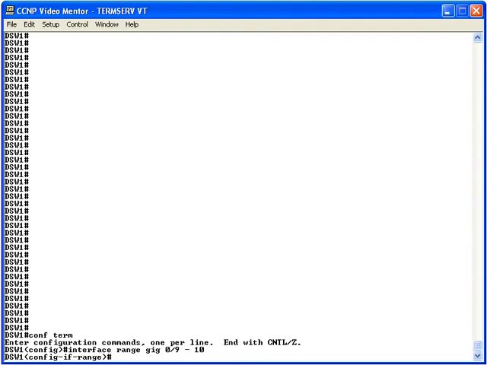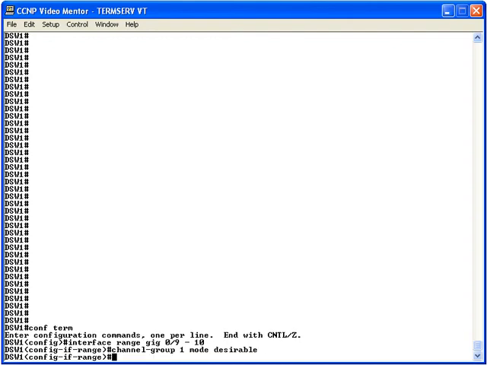This takes us into interface range configuration mode. From here, we can specify that we wish to create an EtherChannel. We do that with the channel-group command. We say channel-group, let's give a number of 1, and we say that the mode is desirable.